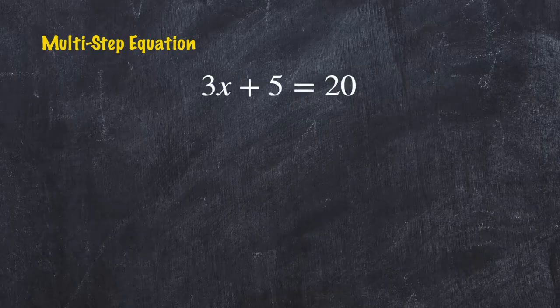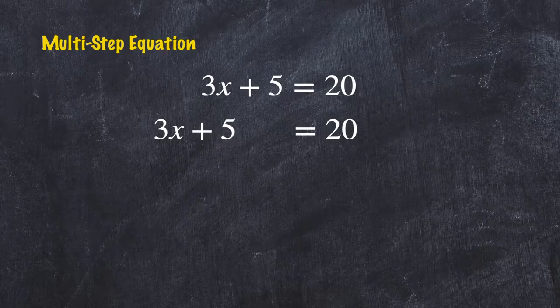Now we move on to multi-step equations. Let's start with this one. 3x plus 5 is equal to 20. Remember, we are still going to use the golden rule. So the first step is to think about getting rid of the number added to the x term on one side of the equation. In this case, it's 5. So what is the zero pair of 5? It's negative 5. So I start by writing everything on the board, but make a space for the zero pair. So I have 3x plus 5 minus 5 is equal to 20 minus 5.